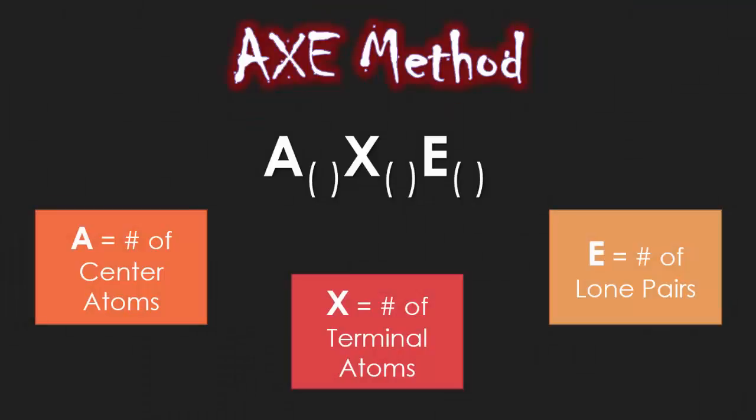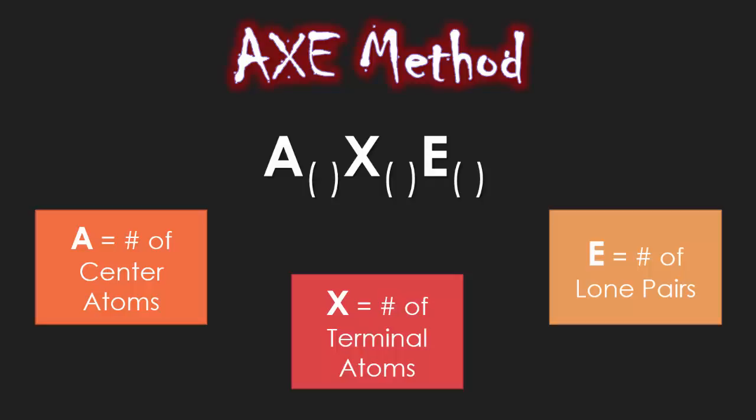So we're going to talk about what we call the AXE method, AXE. And you're noticing after the A, the X, and E, we have parentheses, and that's where a very particular number goes. In class, we've given out a reference sheet for the AXE method, but it's very simple to do. When you look at a chemical formula, the number of center atoms, dominantly it's the first one, or it's the most unique one, that's going to be A. You're going to put a number in there.